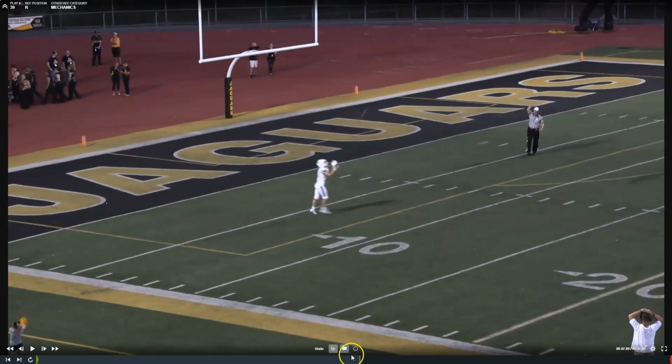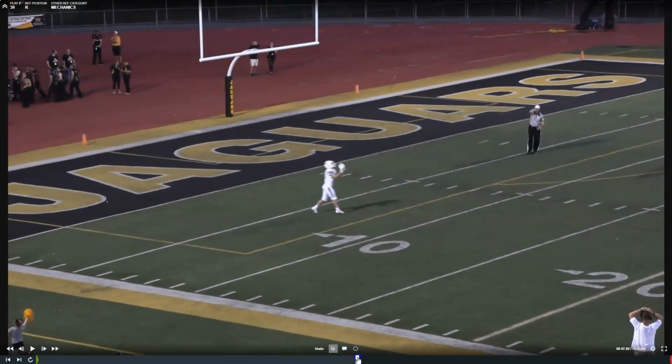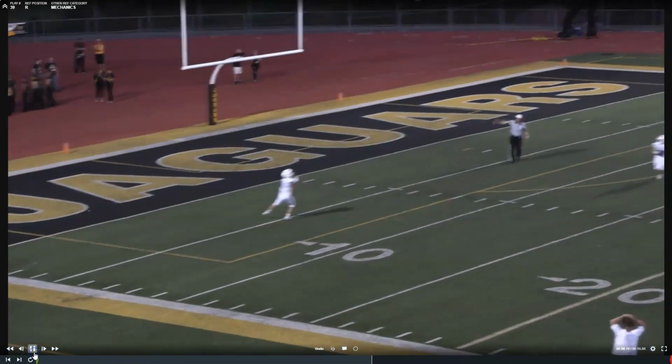kick returner. Okay, I don't think the players even touch the ball, and the referee is winding the clock. And we know that we do not wind the clock on a kickoff until there's a legal touching. Okay, and this play is play 39. It's early enough in the game that I know the mercy rule probably hasn't come into effect either. So again, referees, leave the winding in this case outside the hash to your line judge or head linesman. Please wait till the ball is touched before you wind the clock, and let's just have some better mechanics and get in our position.